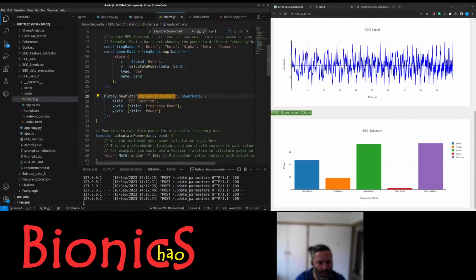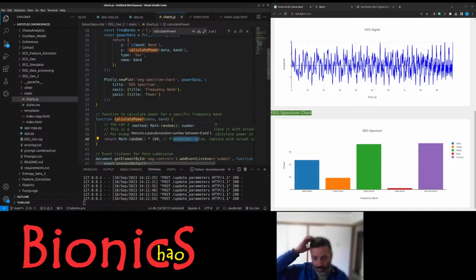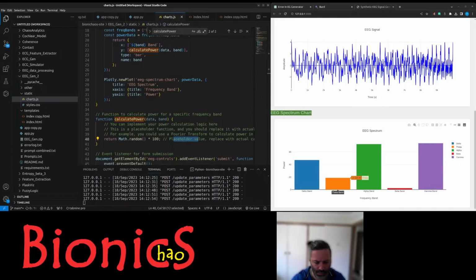This is where it's being plotted with power data. This power data is just fake. No, wait, calculate power. Calculate power. Yeah, random. That's a placeholder value. So we have to change this. I'll be doing that next, so the power spectrum actually displays useful stuff.